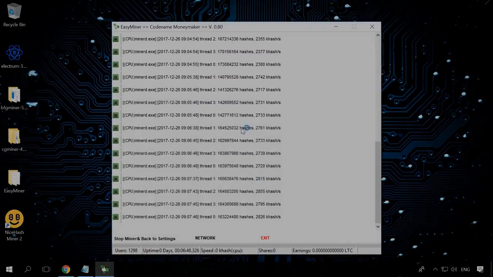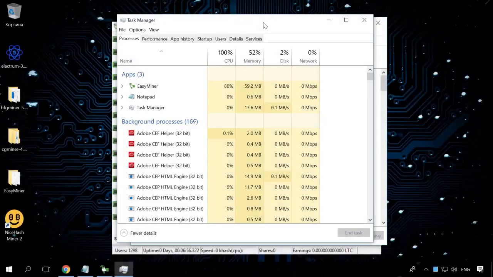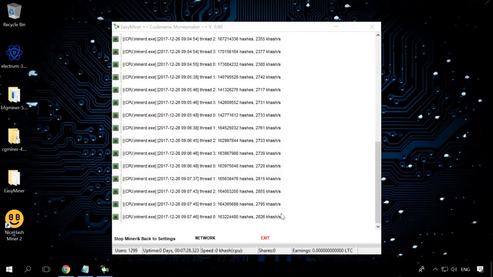If you look at the Task Manager, you can see that the CPU load is 100%. However, pay attention to the hash rate per second of this processor. It says 4.5 kilohash. It's very little. Here is the conclusion. Even if you use the computer's processor, even a quad-core like I do, there is not much Bitcoin to mine. It's not effective at all.